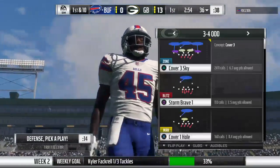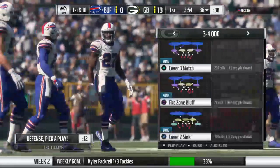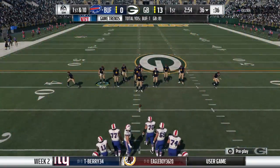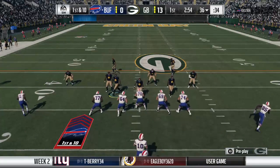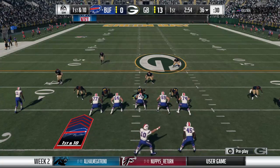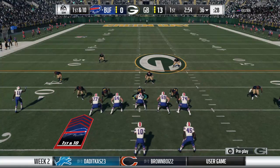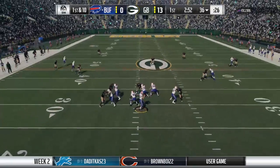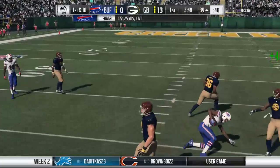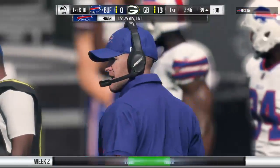And the Bills getting set to go. And following the interception, just any interception, are you a little bit more cautious when you start that next drive, or no, you just throw that out the window? I think you are. I don't think there's any way you can run back out there and go, totally didn't affect me, let's just go ahead and be loose with the football again. You're going to take care of it, but you have to be careful about being too cautious because now you can't run any offense at all. Still want to attack. We'll see how they attack them here.